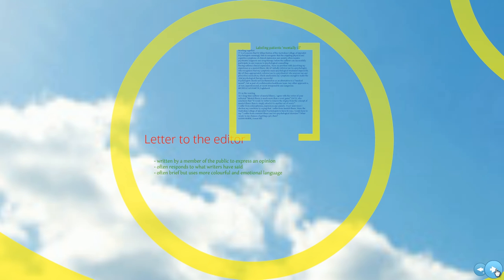Now, the letter to the editor. This is not written by a journalist. This is written by a reader. Okay, so someone often addressing a particular article that they've read in the newspaper will write a letter into the newspaper, and the editor may choose to publish it. Okay, so it often responds to a particular point that a writer has made, which sometimes is referenced in the letter, and it's often very brief, but it uses far more colourful and emotional language.